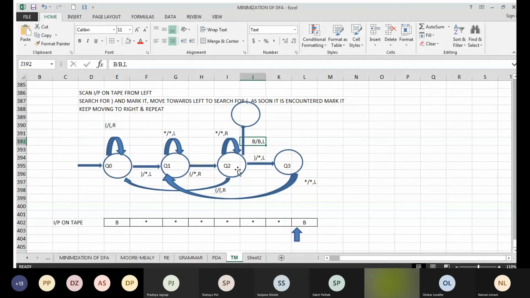So you will say in Q2, if you encountered B, let it be B, keep moving to left.